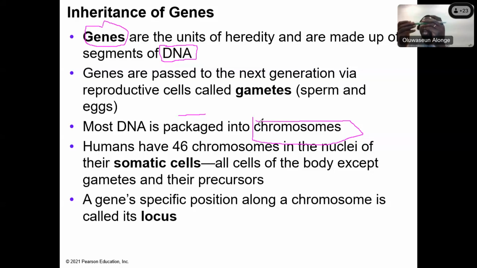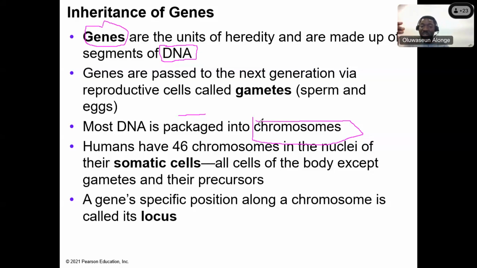But a segment of the DNA that is coding for a particular trait is what we call a gene. So now this will be a gene. This will be another gene. This will be another gene. But they are all together, and the whole thing is called chromosome, made up of DNA. A segment of the DNA is its gene. So now what is a gene? A gene is a segment. So when you see this now, you know this is the purple there. That is a gene. A gene codes for a particular trait.